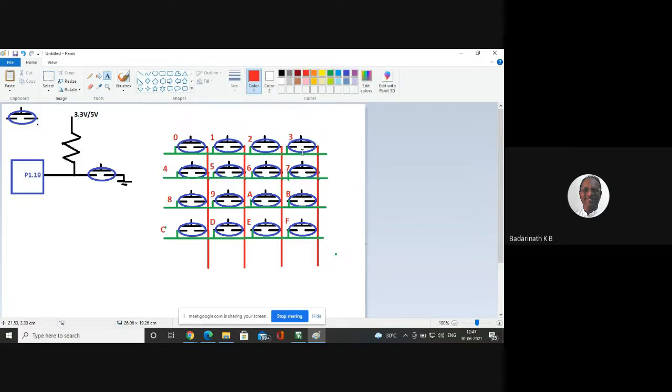Now, to make it simple for this experiment, to build a program to interface a matrix keyboard, I'm just giving these namings. So always remember that anything is possible. What is the flexibility? The matrix size can be anything, 2 cross 4, 4 cross 6, anything. The naming of the keys also can be anything.